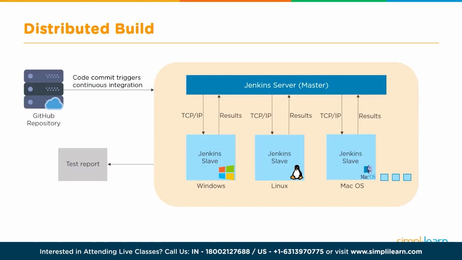Distributed build, or master-slave configuration in Jenkins. As you would have seen, we just have one instance of Jenkins server up and running all the time. And I also told you that whenever any job gets started on the Jenkins server, it is a little heavy in terms of disk space and CPU utilization. If you're in an organization heavily reliant on the Jenkins server, you don't want your Jenkins server to go down. So that's where you start distributing the load that is on the Jenkins server.